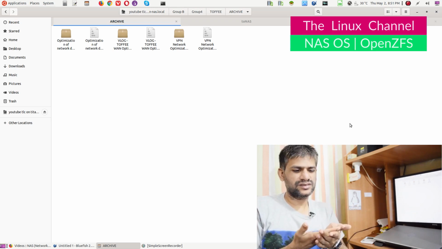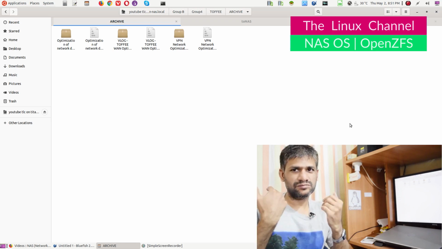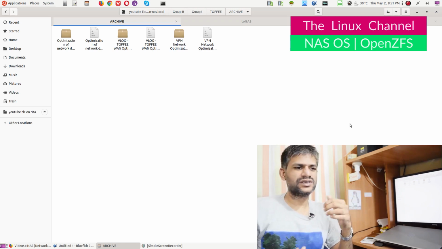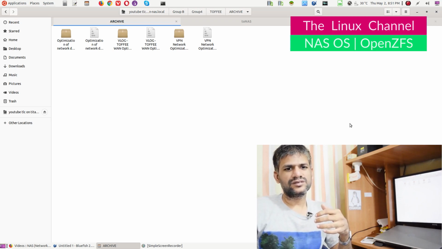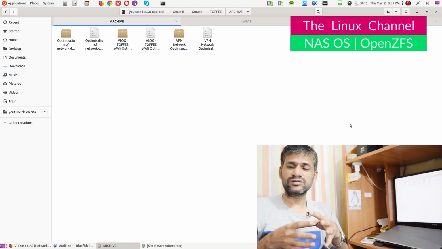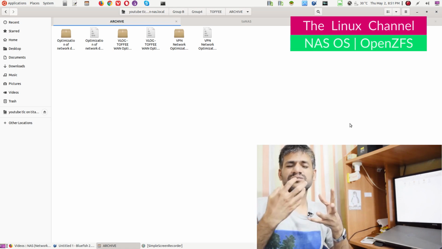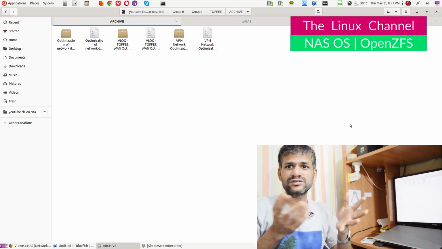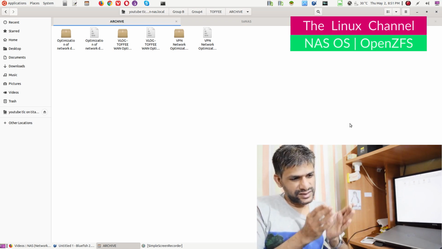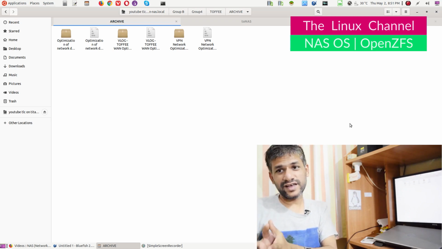Let it be RAID Z2 or whatever configuration you have. In my situation, I have configured this as RAID Z2. So it depends on whatever way you have created, it is going to spread this across multiple disks. So whenever you do anything, it has to sync these things across the disks, and it has to do that for the data chunks as well as the metadata. So that's where the bottleneck comes.